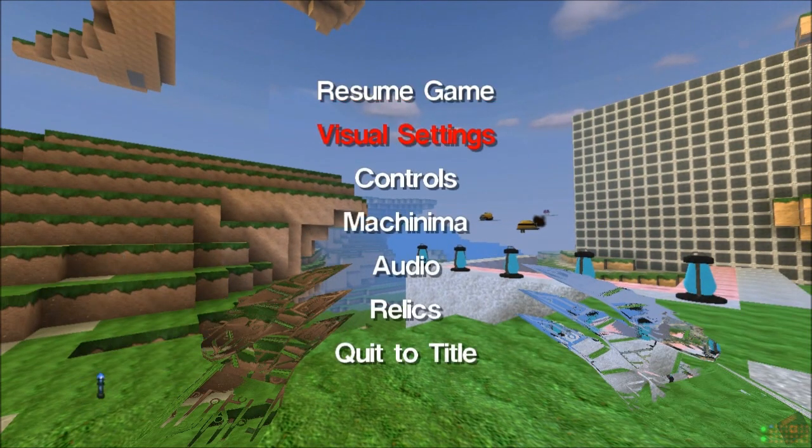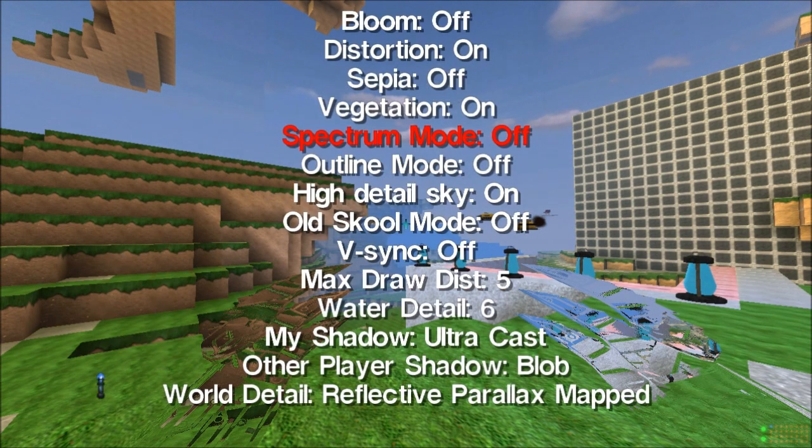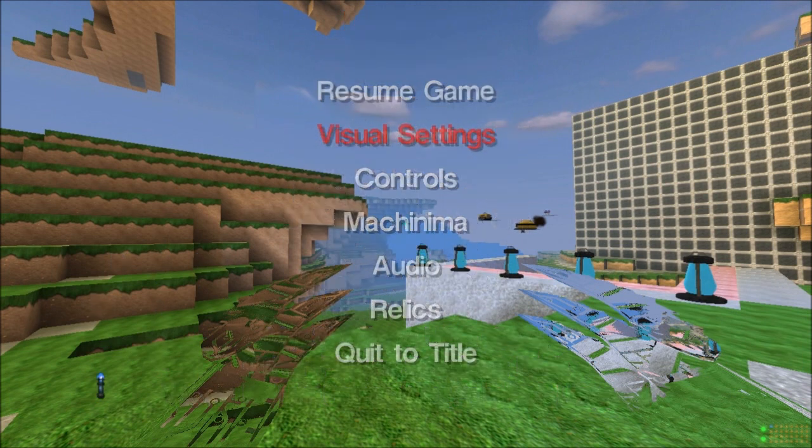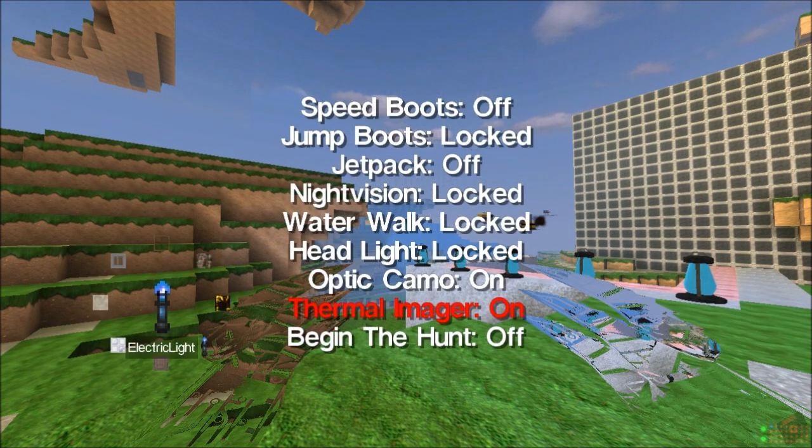It didn't work. Well, that's amazing. Why didn't the thermal imager work? It was working a minute ago. Do I have to have Bloom on for thermal imaging to work? It was working a minute ago. I showed it and everything.